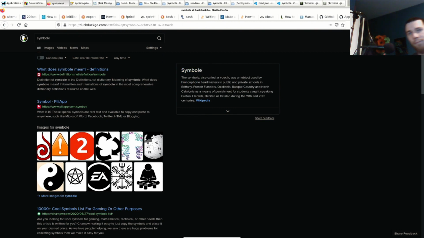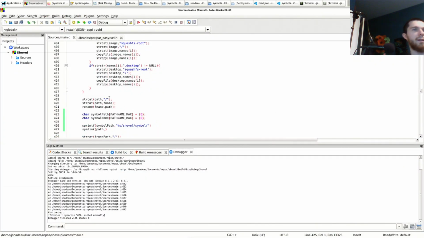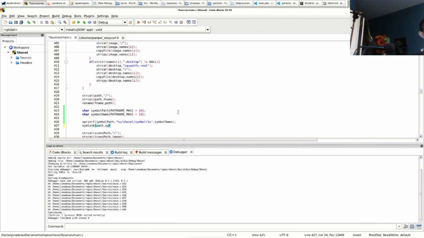Cool. But you can say symbol path anyway. So we're gonna do the symbol name. Then we can do symbol path.